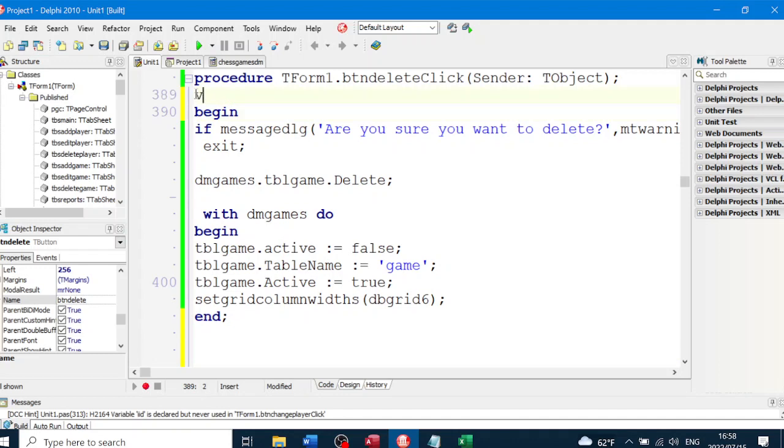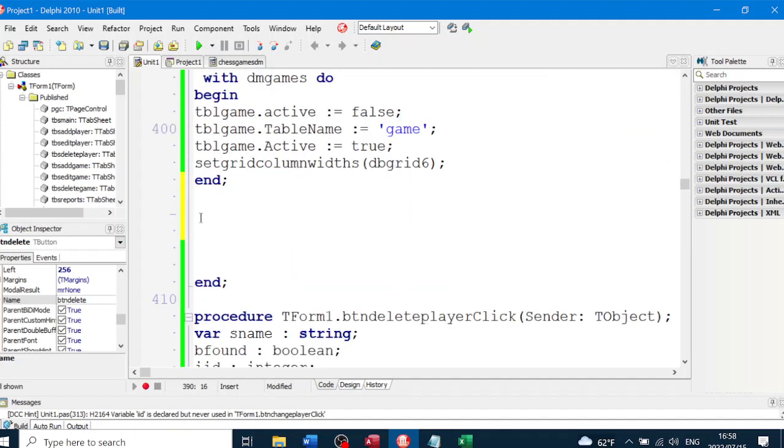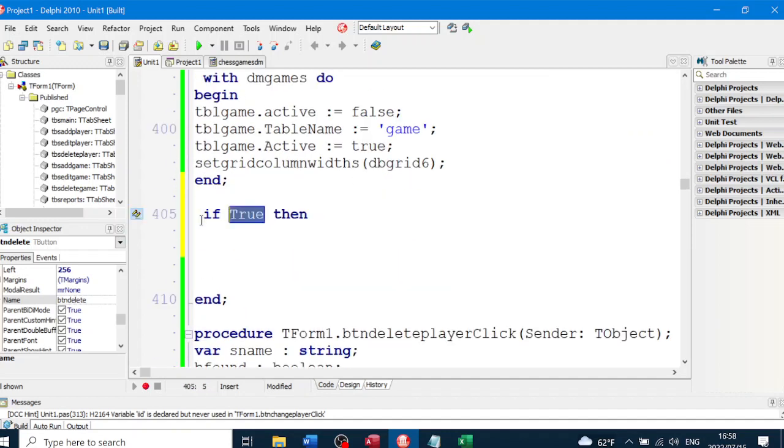We have a text file variable, tfile, and then we have sline, and we're going to see if the text file exists. If file exists, and it's called save deleted games dot txt.